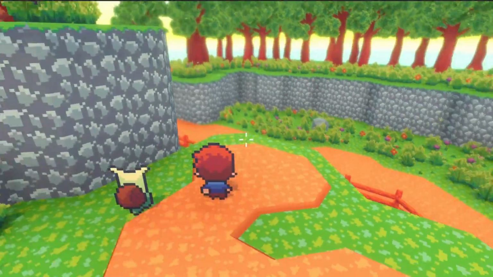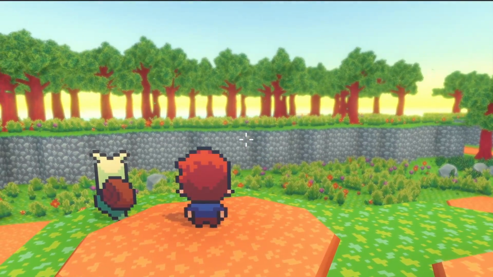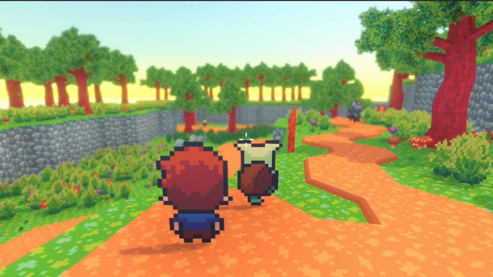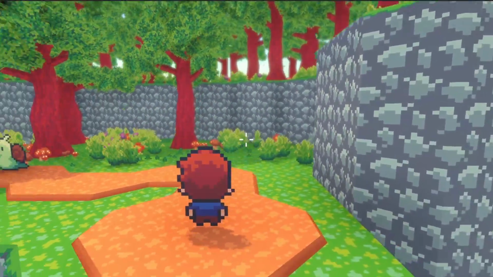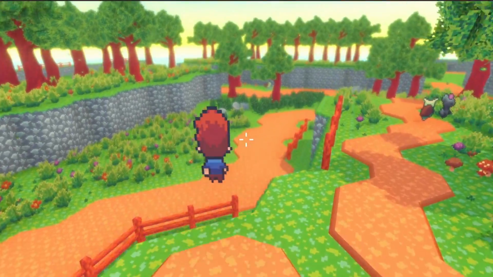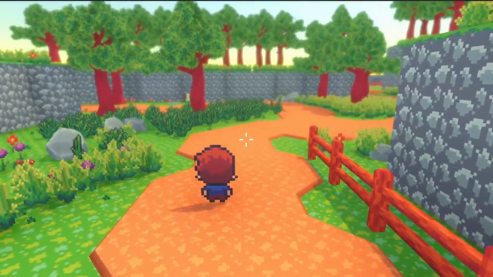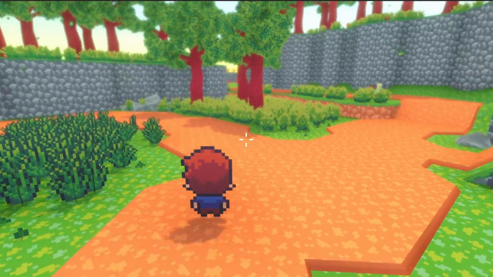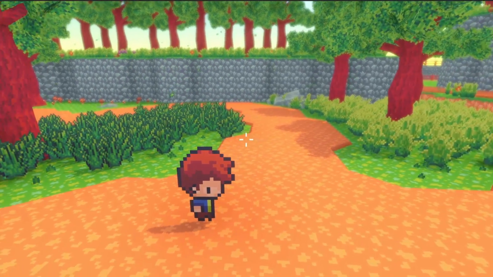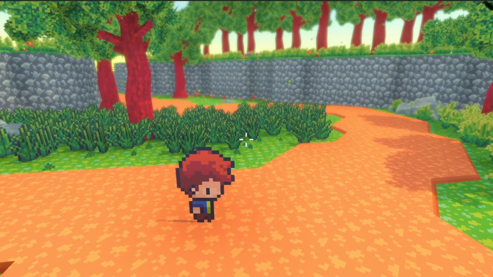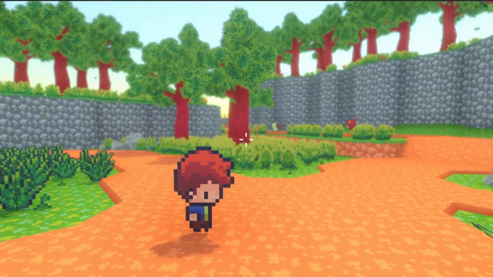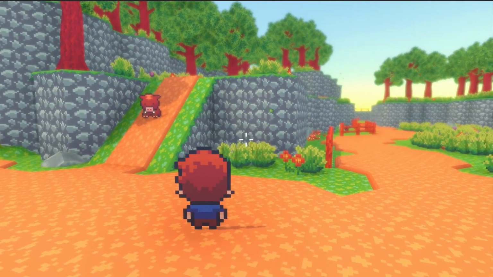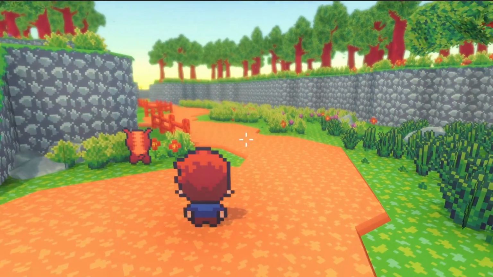When I was creating this really small test environment, I was trying to imagine what the areas in between the larger areas that you'd explore would look like. I was thinking a lot about the routes from Pokemon as an inspiration for this. Basically roads and paths that would lead between areas. But I really want to emphasize the lack of linearity in Amber Roots. I don't just want routes that go from point A to point B. Instead, I want multiple paths and more of a crossroads feel, where going in one direction would take you somewhere totally different than the other direction you could have chosen.